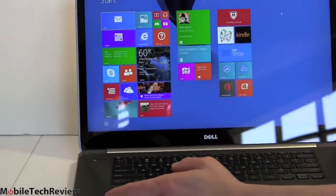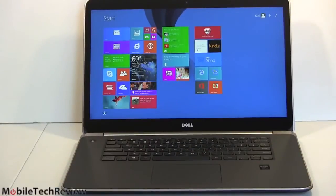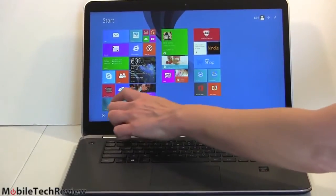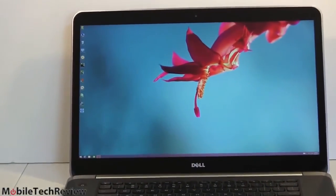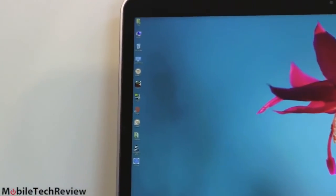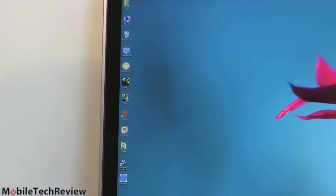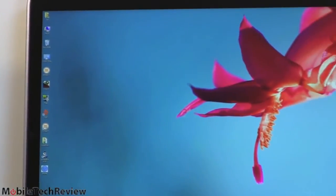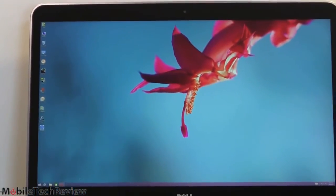It will pick up some glare. For those wondering how that resolution looks on 15.6 inches, here's the Windows desktop running at 3,200 by 1,800 at 100% scaling — meaning no upscaling whatsoever to make things bigger. Would you call that usable? Maybe if you eat a lot of carrots and have really awesome eyes, but these are pretty small icons. You're probably not going to want to run at 100%.